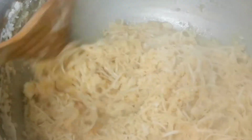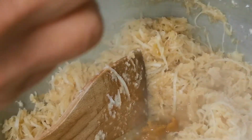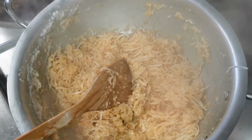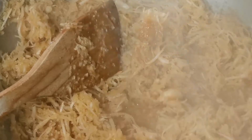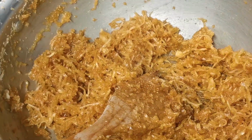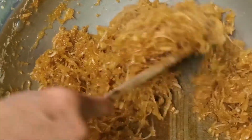See the color start to change a bit. I have tasted, not sweet enough, so I have to add a little bit of sugar. Then you keep on stirring until this one melts. Now you can see the color start to change a bit. How does the taste like? Great, and smells nice. Okay, the final is to put a pinch of salt, not too much, just a pinch, just to balance the taste.